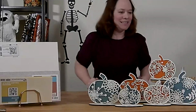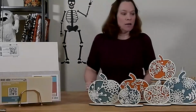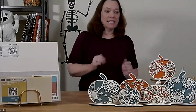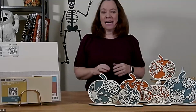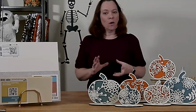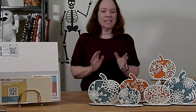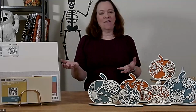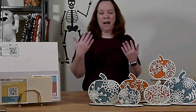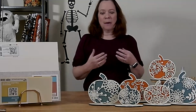So I'm leaning forward. I have my laptop off to the left. Cutting with fabric. So Kathy, I've cut felt with the Aura. I have not cut fabric, like a cloth fabric or something like that with the Aura. I don't know that I would necessarily. I guess it depends on what my finished project is intended to be. If I were doing it to applique the fabric on something, maybe I would.